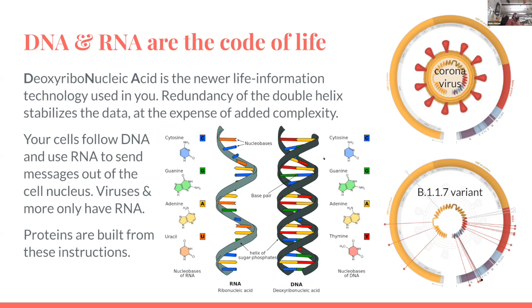Now, your DNA is a fairly complicated double strand. So it's a duplicate of itself. That way it has a copy that it carries all the time. I think that's RAID 1, where you have 2 copies of your hard drive, right? And so that is a safety measure so that if one goes down, the other's still there. However, life can operate without that. And so RNA was a simpler version that very likely came first. And we still use it back and forth.